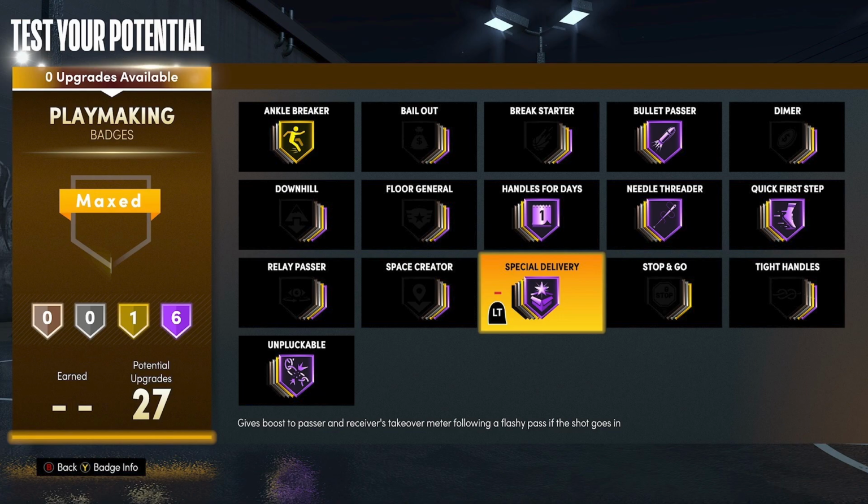Quick First Step, if you don't know how that works, is going to help you speed boost at the highest rate possible, whatever tier of Speed with Ball you're in. No matter what it is, it's going to have you speed boosting at the highest rate. Handles for Days is going to cancel out the stamina issue in this game.